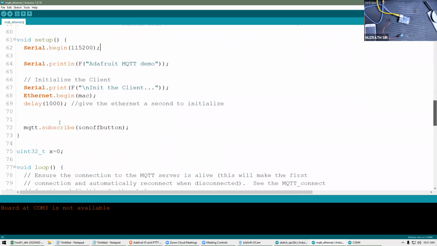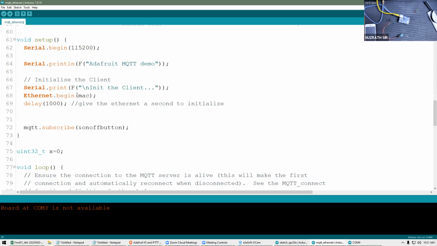Let me come down here. Here it says initialize the client, Serial.print. This is just a confirmation for us on the screen. This is good because when you're doing your presentation or assignment, you can change these labels. Let's say your system is something like an automated mushroom farm, or an automated greenhouse, or an automated smart house. If that is your IoT device, you can say welcome to automated smart house, a message you can put. So those screenshots you can capture later.